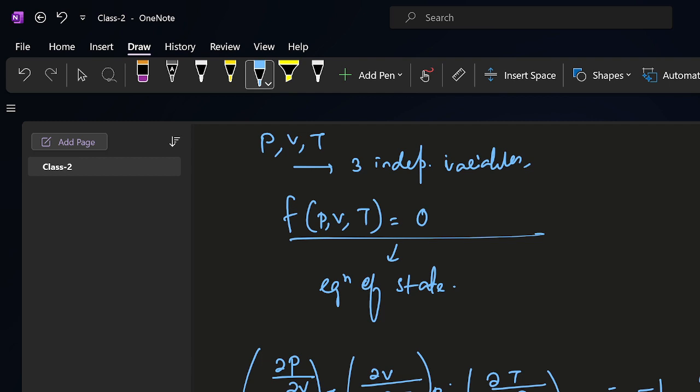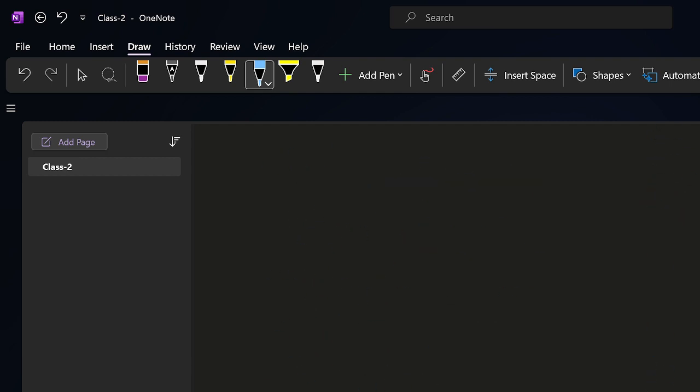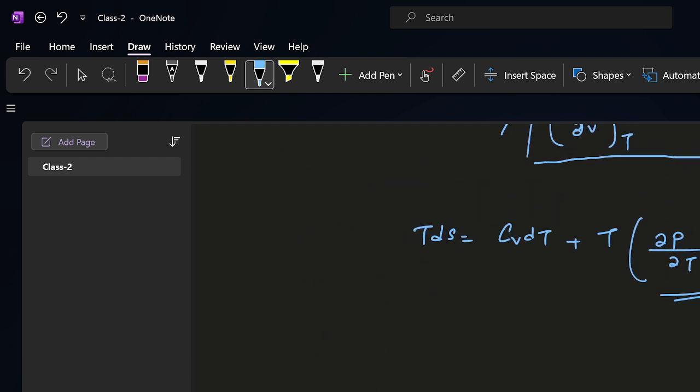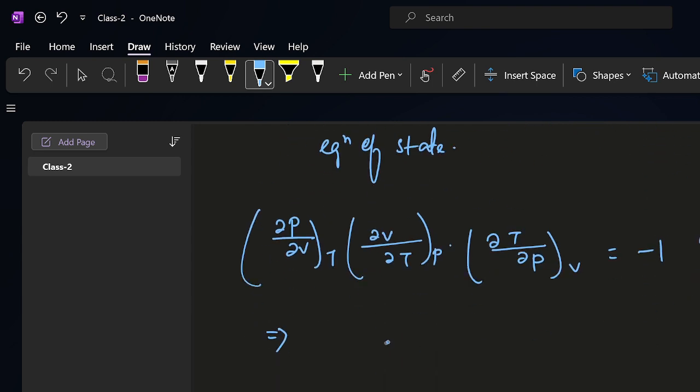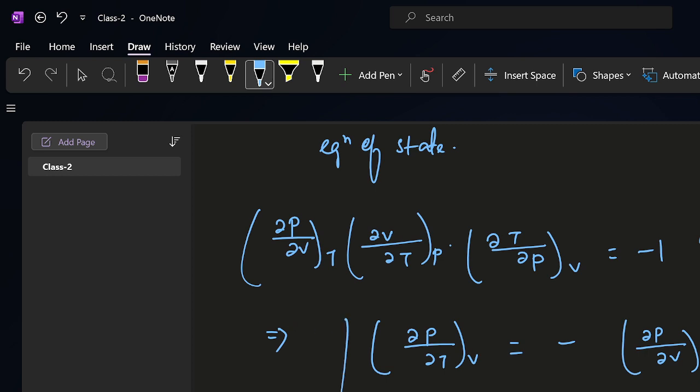And if you have got that, then why are we doing these things? Because you have to transform this form of del p del t at v constant to some other form. So that's what we are doing. We'll keep this part to the other side, which means it becomes inverted. It becomes del p del t at v constant, and the other part remains the same. So it is minus of del p del v at t constant into del v del t at p constant. This was the thing we were looking for in doing all the calculations of x, y, z.